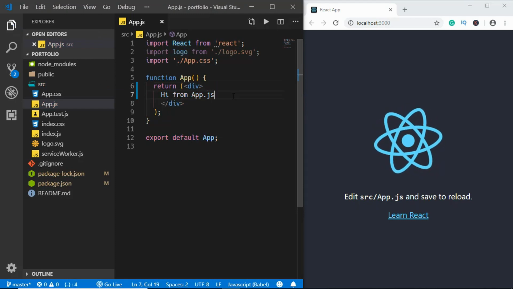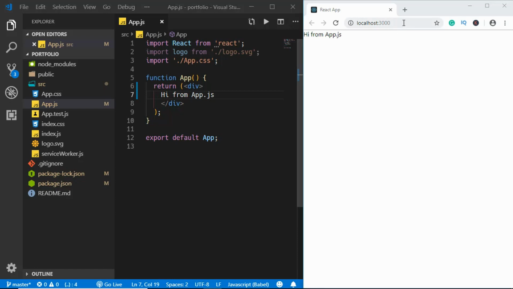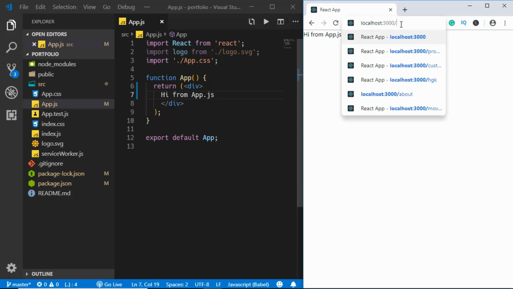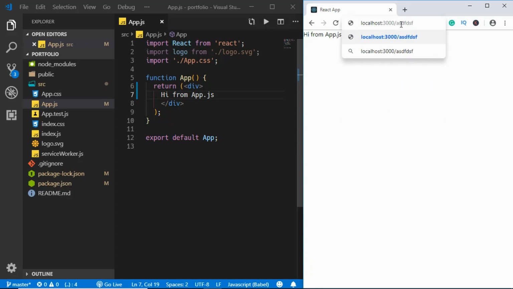Alright, so now if we save this, now what we want to do in this application is that whenever we go to a specific URL, for example, if you go to the home URL /about, then we want to display the about page over here. So now if you go to about, we can see that the same text is displayed over here. We want to display the about page over here, and when we go to the main page, we want to display this home component over here. And if you go to a random page on our website, then we should be able to display a 404 error. So that's basically what we are going to do in this tutorial.